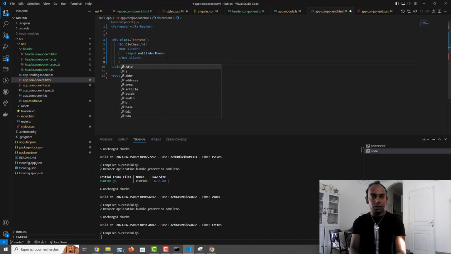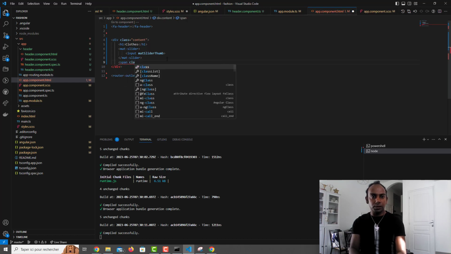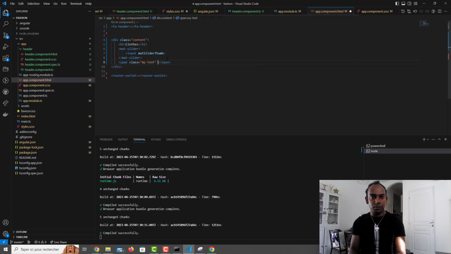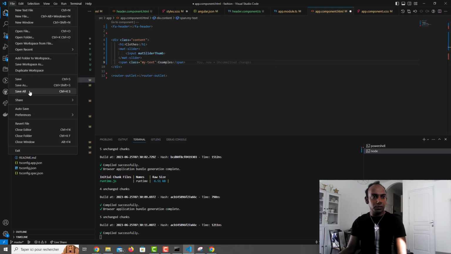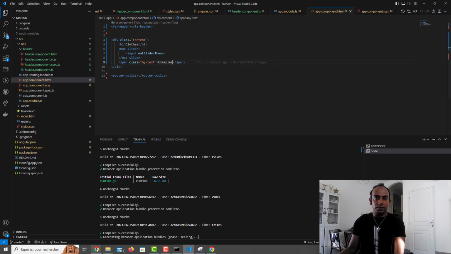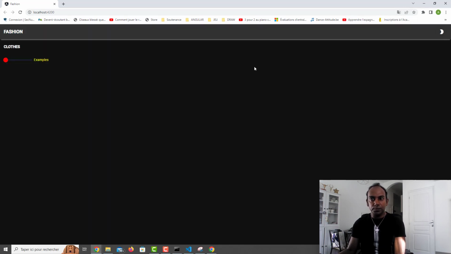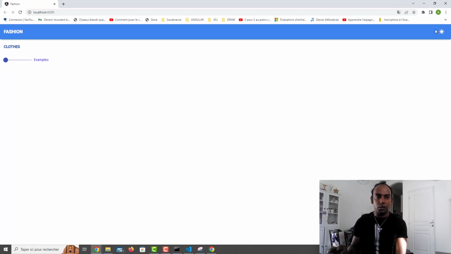And we will use that here in the component, and this is a test. So this is a span. We can use the class my text example. Okay, and we can see what we have here. So I save everything, and normally you will have exactly the same as what we have overridden for Material. So we have the example here. I just watch, and you see this is yellow now. So this is changing the color perfectly.